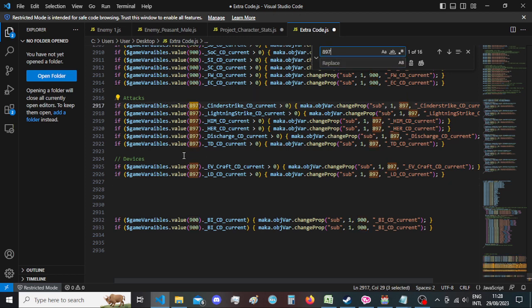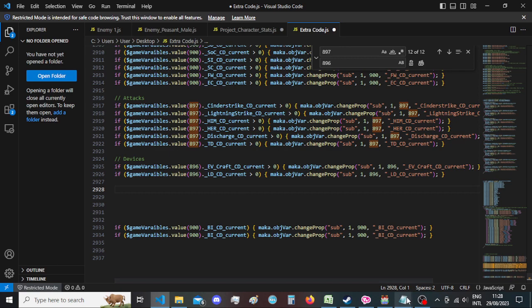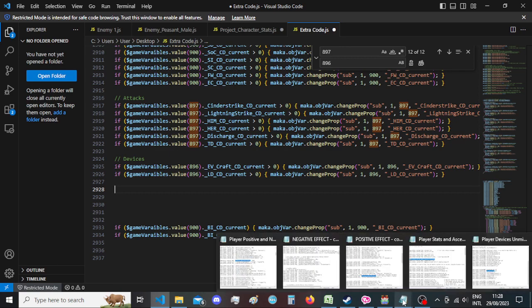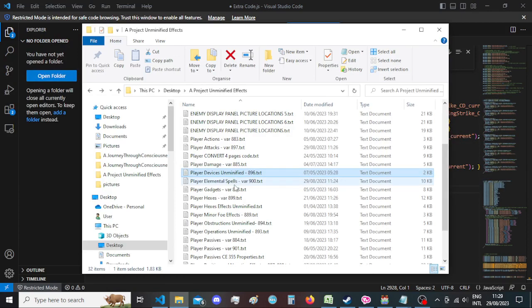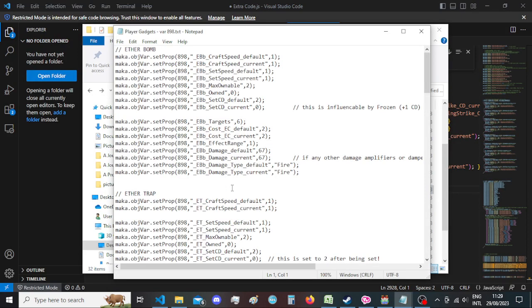This one. Cut. Put prompter there. 896. Easy. Let's see, elemental spells I added. Now, gadgets.